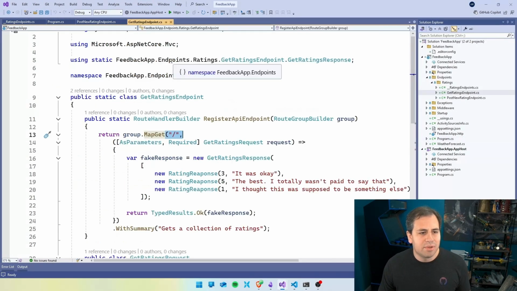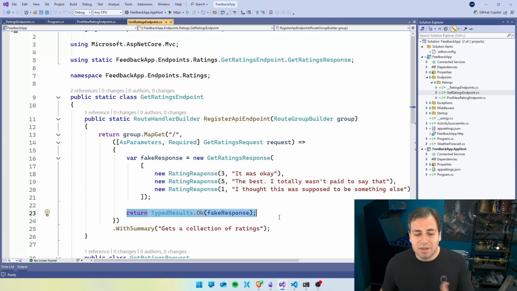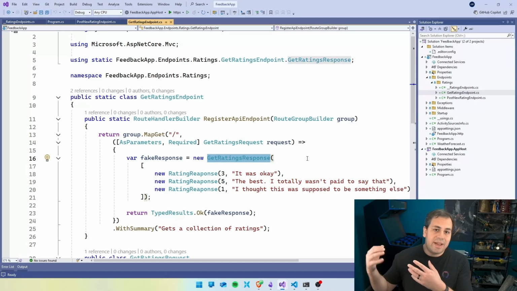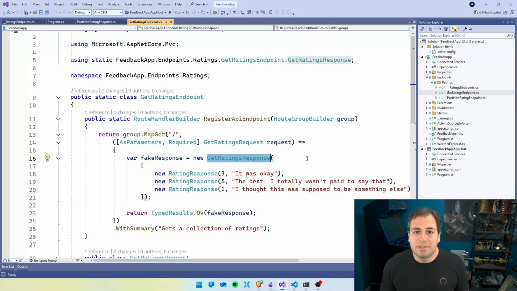As an example, the reason that we get that typed information is because of this line right here. At the end of the return, we say TypedResults.Ok, and we're able to return the object. So it knows, oh, we're returning GetRatingsResponse. So that's something that ASP.NET has hooked in to be able to register with Swagger.